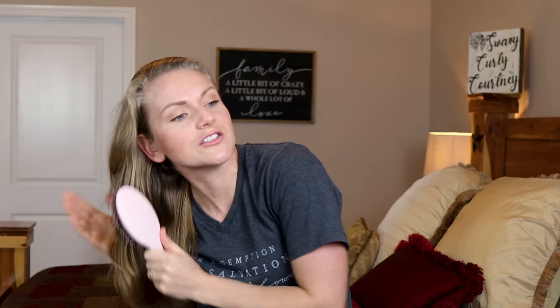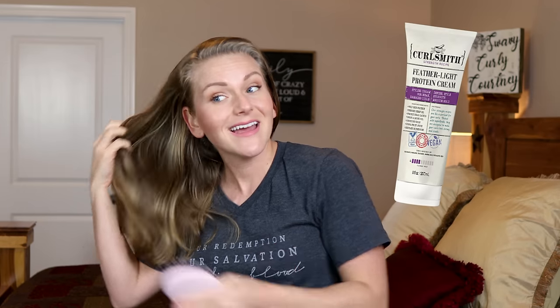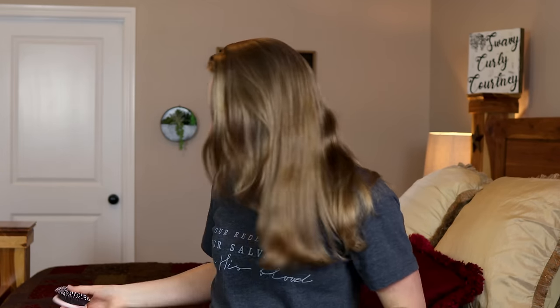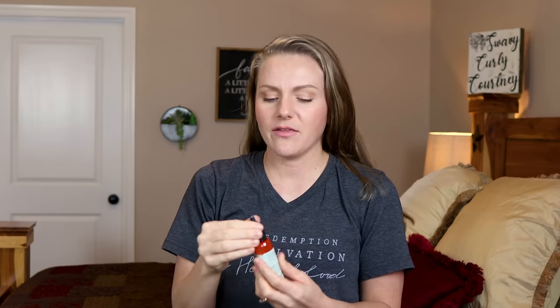From everything I've watched, you kind of want to part your hair. I did wash my hair this morning and just let it air dry, nearly product free. I'm actually trying out the new CurlSmith Featherlite Protein Leave-In. It has got like level four hold according to CurlSmith. So there's like a hold product in my hair, but it's a cream. This is what my hair looks like with no product — there's an odd bend and wave in it, but it's actually a little bit heavier than normal, and I think that's because of that cream.